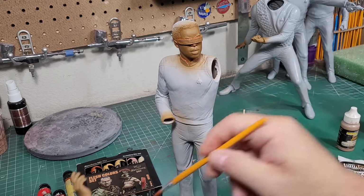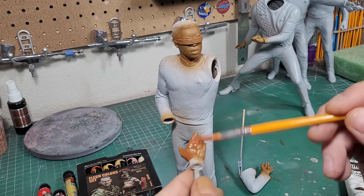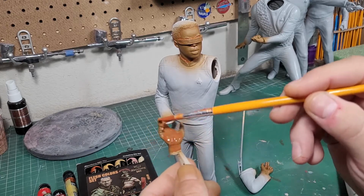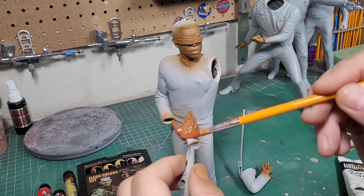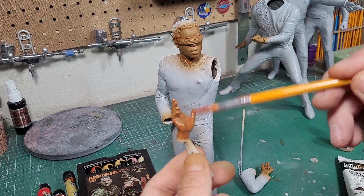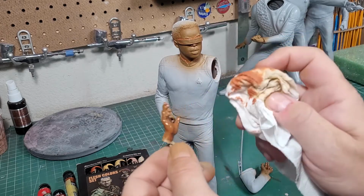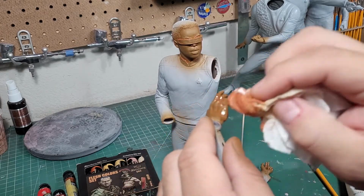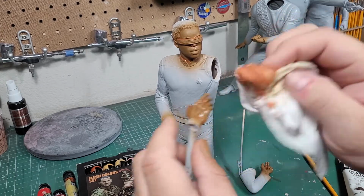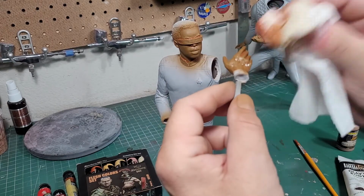I think I'm just trying to start establishing some different tones. I may also do this with some red to shift the color a little bit. Some people call this the sideshow method because they do this. They'll put a wash on, they'll use a sponge, and they'll kind of dab it off. And that's how they're getting that kind of realistic imperfections in the skin.